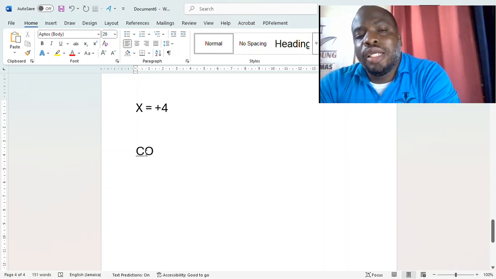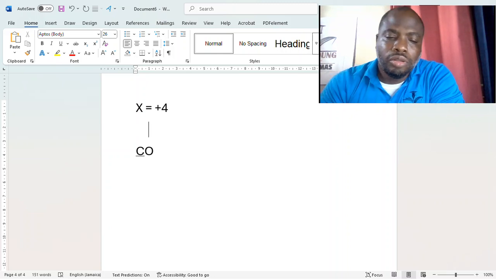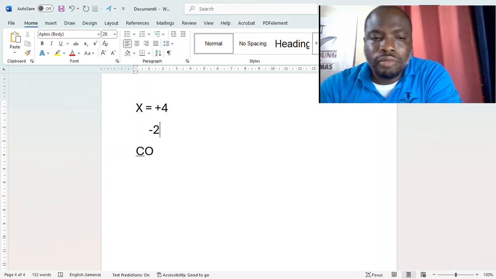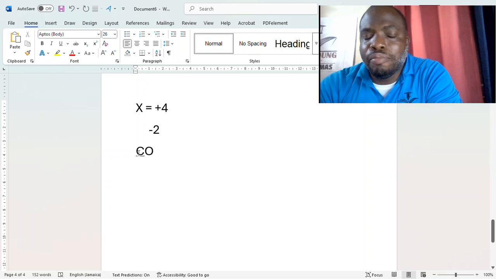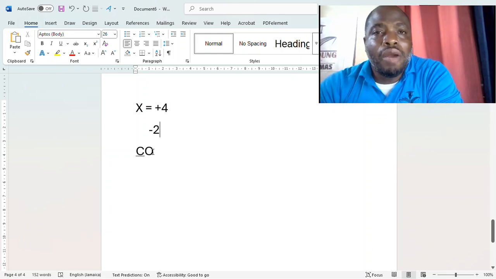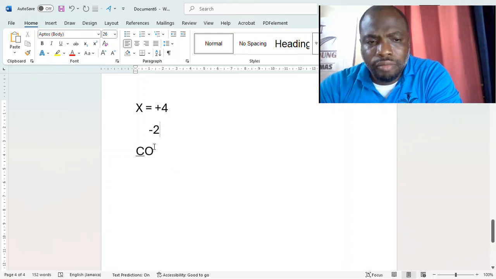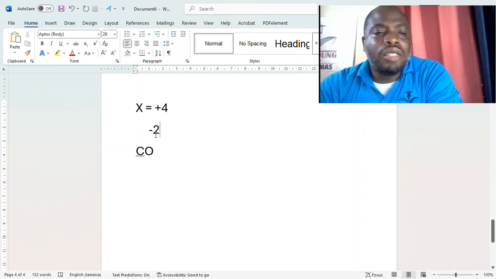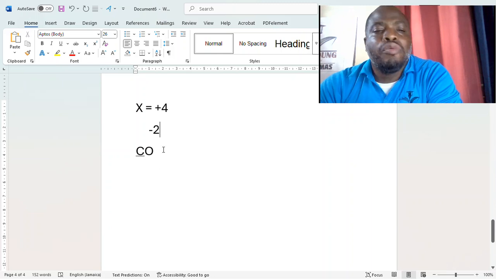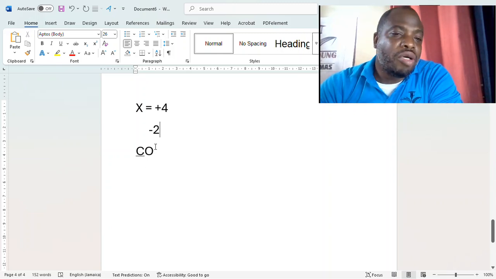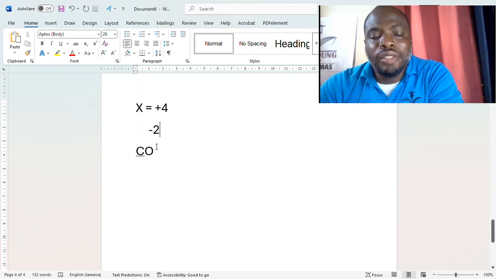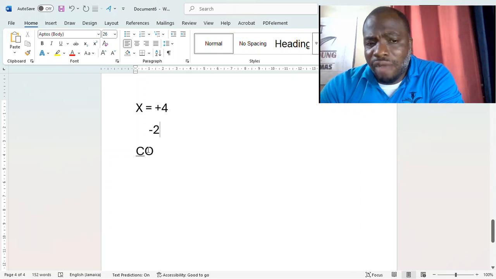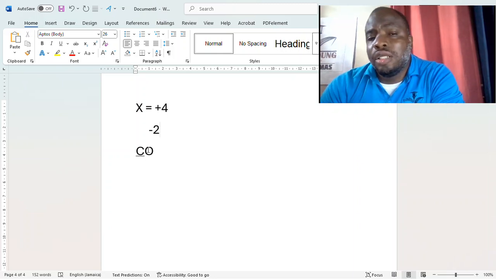So we use the rule, we're seeing oxygen again. So we know oxygen is a -2, once it's not in a compound that is a peroxide. Yeah? We also say that when we add the oxidation numbers of the atoms in the compound, we must get 0 if this compound is a neutral compound. And carbon monoxide is a neutral compound because we are not seeing any charge. So right away, if you have a math brain, you can look at this and say that's the oxidation number for carbon.